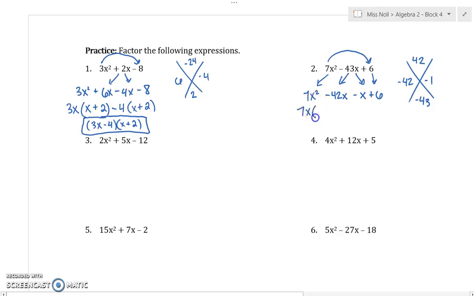I take the first two terms and factor out the GCF, which is 7x, and I'm left with x minus 6. And then here, again, remember, write that negative 1 so you remember that you're factoring that out. Factoring out is really just undoing multiplication, which is really just dividing. So negative 6 divided by negative 1 leaves me with positive 6... I mean, x minus 6. So I have those numbers out in front, 7x minus 1 times x minus 6, and that is my final answer.